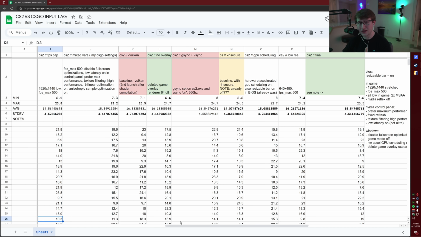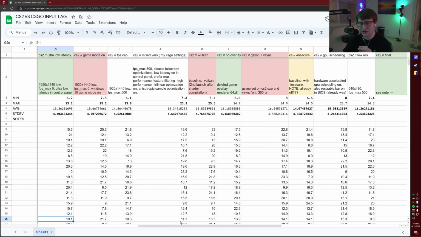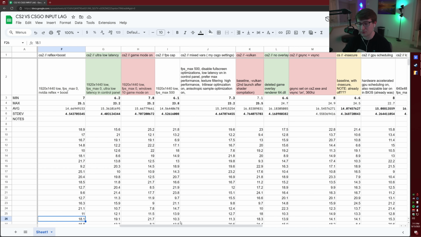Now, what I'd like to see is, is this a me problem or is this an everyone problem? I think it's an everyone problem, but I don't have a second computer to test with. So if anyone else has the technology to test this, either an LDAT or NVIDIA Reflex Latency Analyzer, I would love to see your numbers and see if you find a fix, because it's really annoying to play CS2 right now.